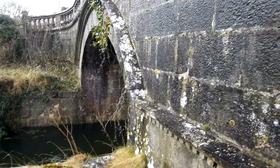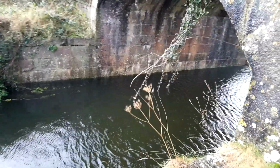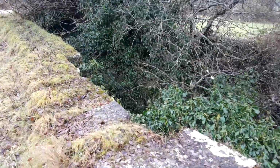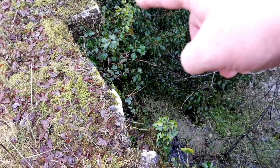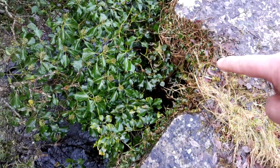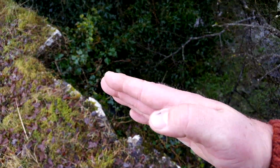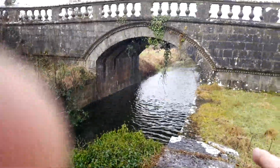So guys, here we are just on the other side of the lock chamber now. I'm after measuring the distance across, just approximately from the top of the bridge, and it appears to be 14 feet wide. That's surprisingly big. Now there's the recess for the gate, and you can tell looking at that the end up here is square. The end down here is curved. So the gate hinged at this point here and would have swung out like that. So that was the upper level, that was the lower level.